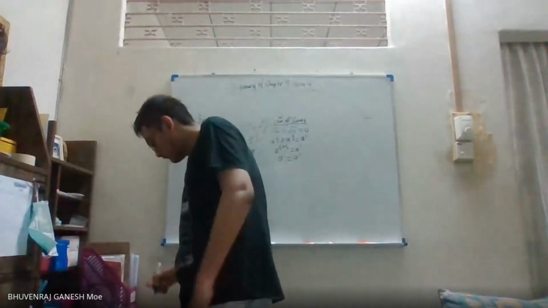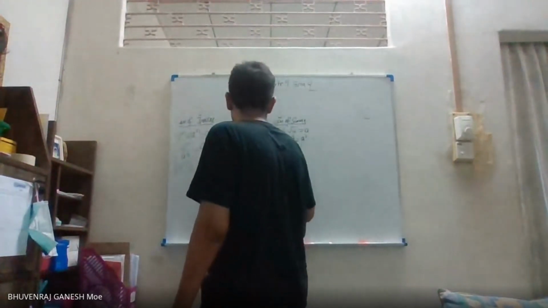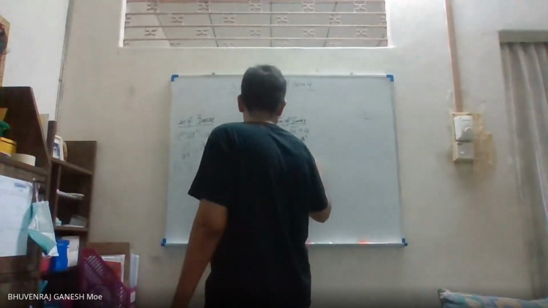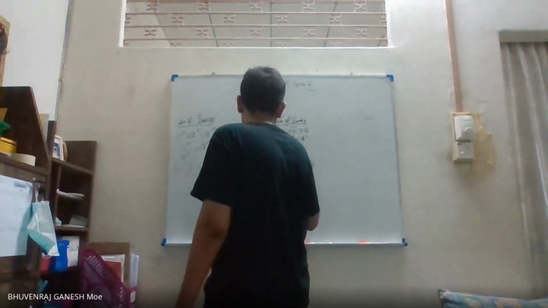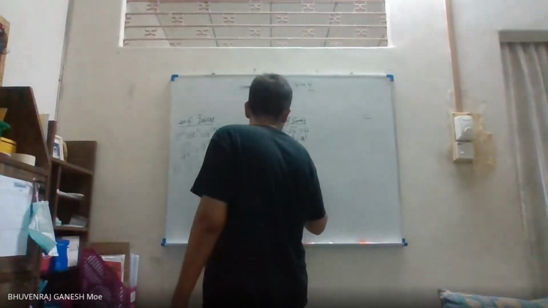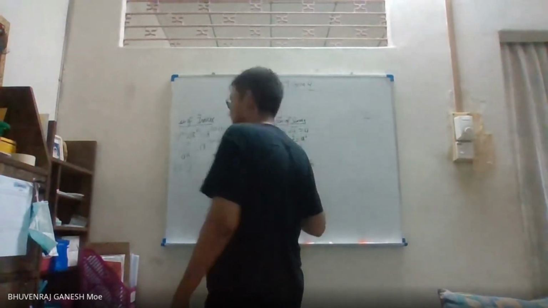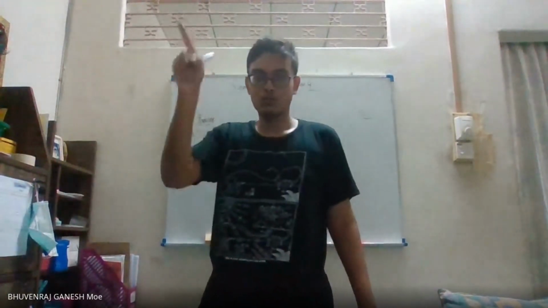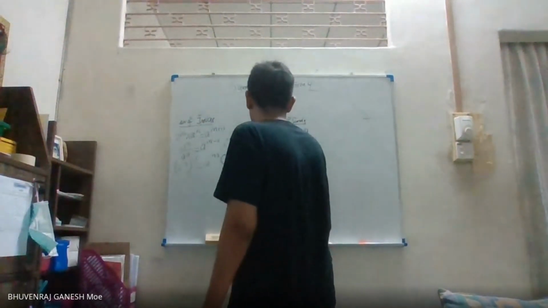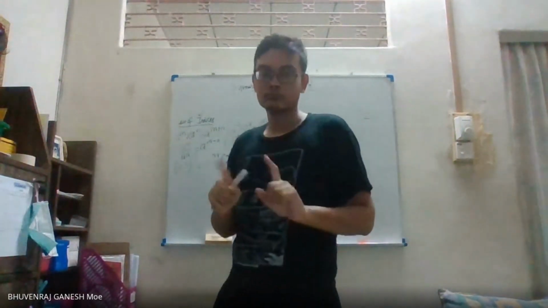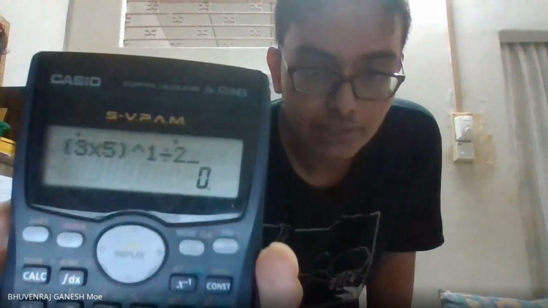And then another one, surd A times surd B is surd AB. So how to prove this? You can also use your indices. A power half times B power half is AB power half. This one, the whole thing is surd. Means the whole thing AB power half. So when you have the same power like this, right, you can times the content. So how to prove it is, let's say 3 times 5 power half.